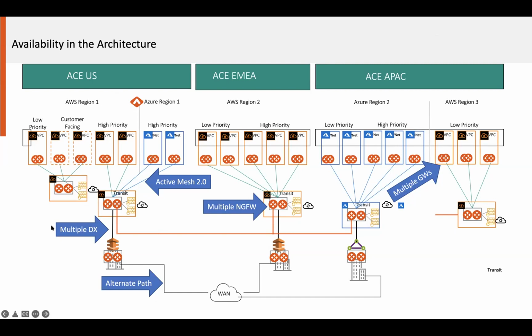If the business does not justify that, then at least you need to have one direct connect, and then as a backup, you could use a VPN circuit so that your critical applications are available in case of any direct connect failure or Express route or Google Cloud interconnect failure.